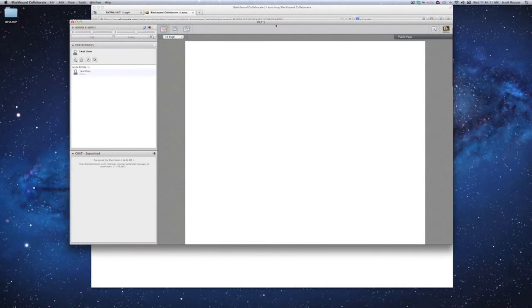The 10 o'clock session ended. It's almost 12, so it ended just a few minutes ago, so no one else is logged in. But you'll see that you are listed, and then any moderator who's the instructor will be listed, as well as any other students. The way to work inside this chat room, this is the chat window here. It'll become available once the moderator is logged in and opens that up, and you'll be able to discuss things with the rest of the class at that point.